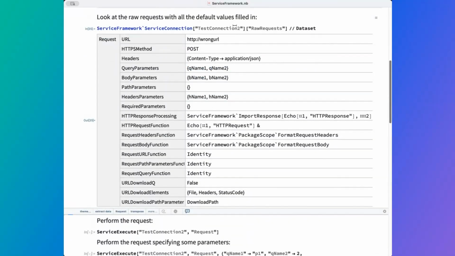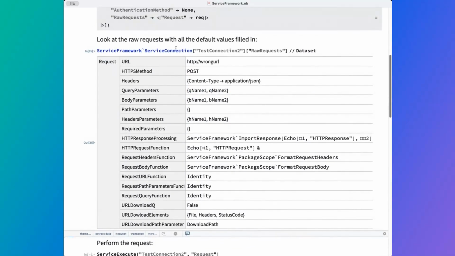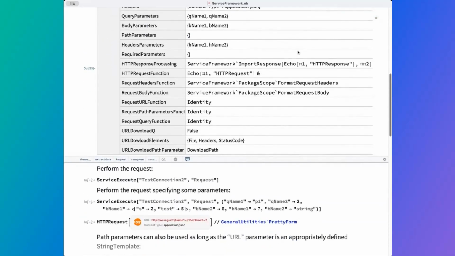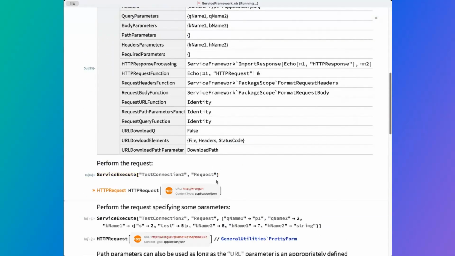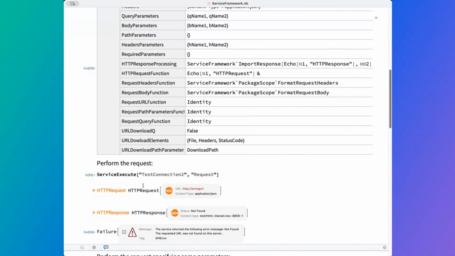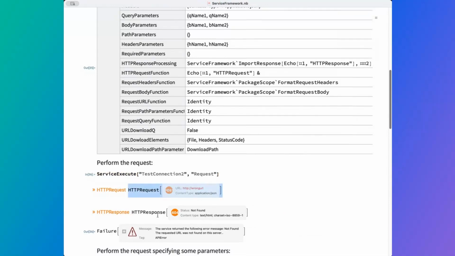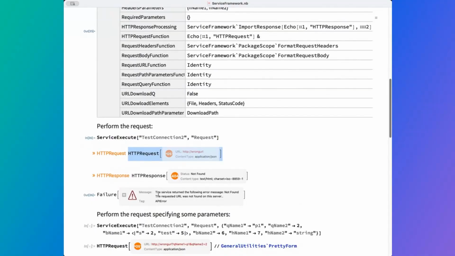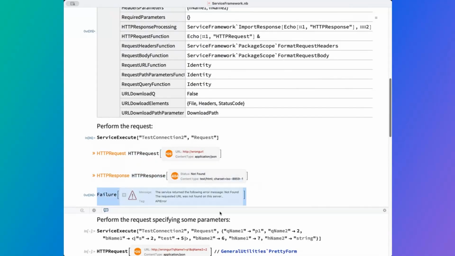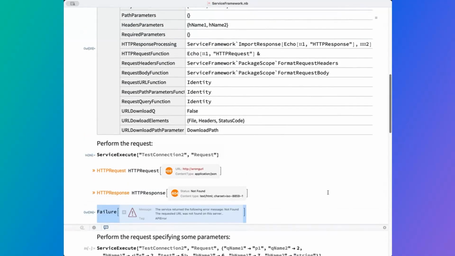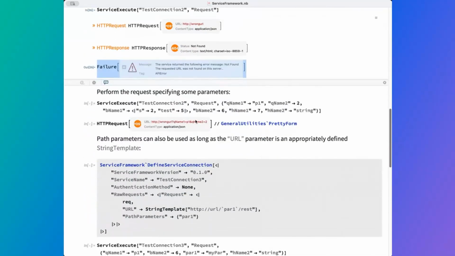You can inspect it. And you can do this for existing connections as well. So this could easily be OpenAI, for example, or whatever existing connection in the language. You can perform the request, and I'm echoing that. That looks correct. Obviously, it doesn't produce anything because it goes to a non-existent API. But you can see it handles the failure appropriately.